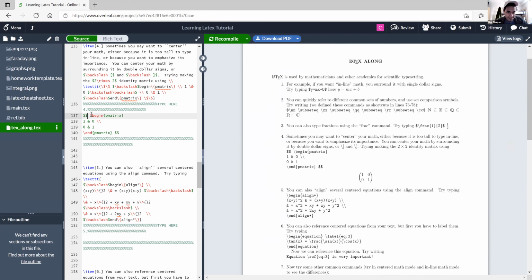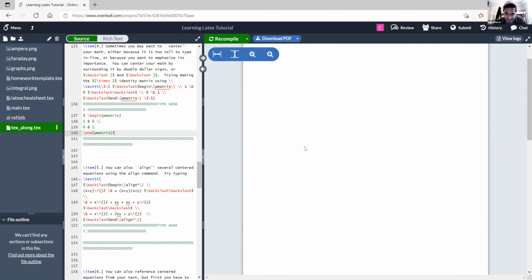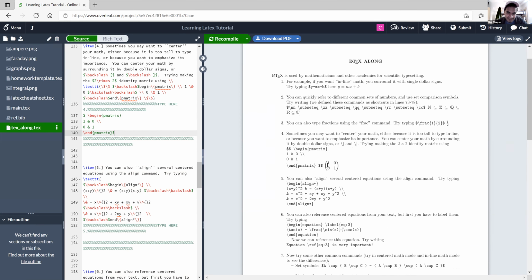So let's just have it without the double dollar signs, and just use the regular single dollar signs, and let's see what happens. There, it ends up being stacked next to the source code here, and so it's kind of hard to differentiate between the two. It looks all cluttered and disorganized, and we don't want that. And once I fix this, we'll be moving on to number 5.